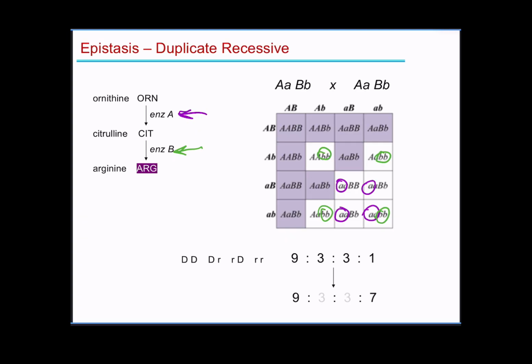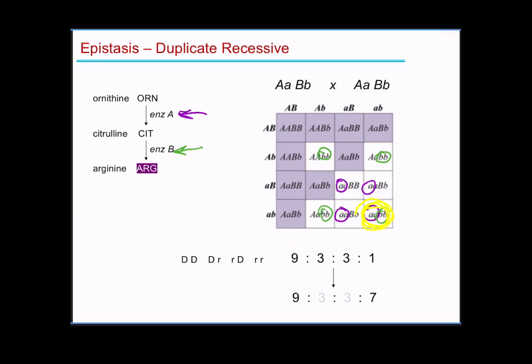And then, of course, there is a very special case where both of them are missing, which happens in that last cell over there, right? But in any of these scenarios, you're missing one, you're missing the other, or you're missing both, you can't get to arginine. When enzyme A is missing, ornithine cannot be turned into citrulline, and no matter how much enzyme B there is, enzyme B doesn't have anything to work with.